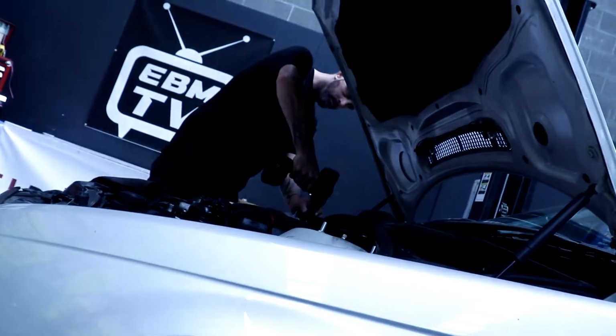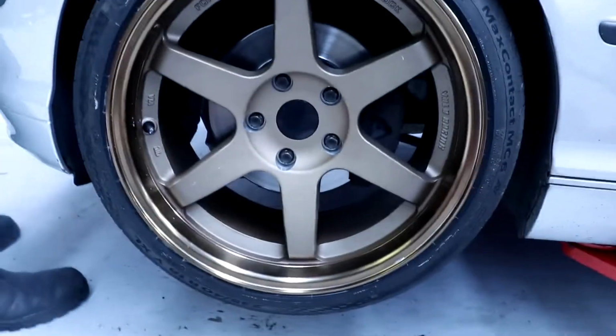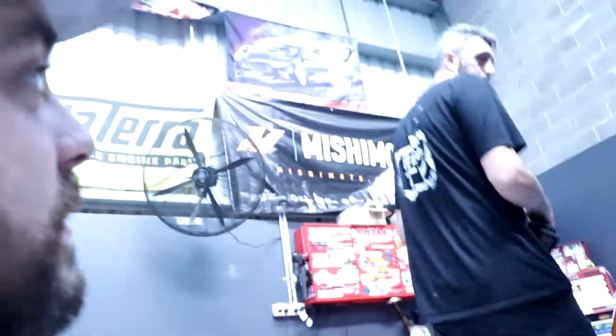You alright there, mate? They did give us a bit of a discount on the tyres. You alright there, mate? Yep. Just like the roof all over again.